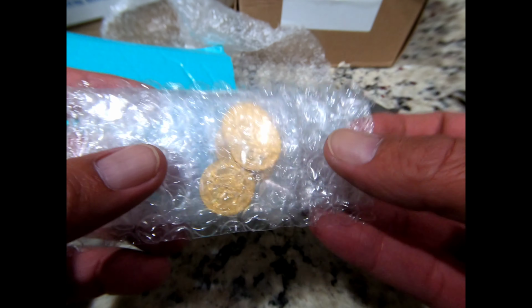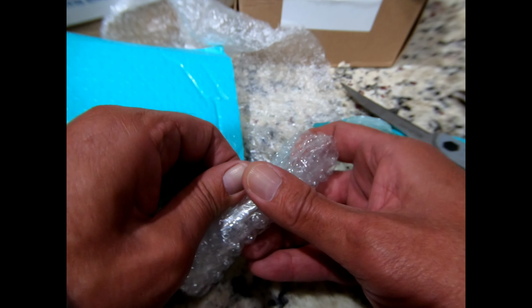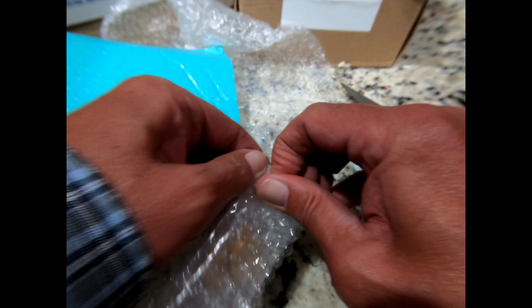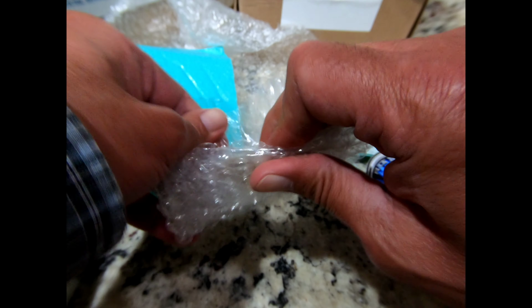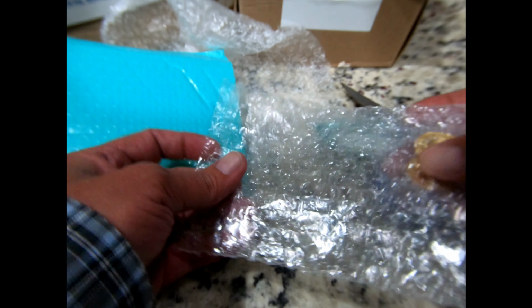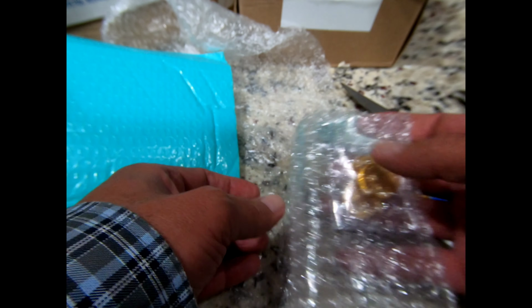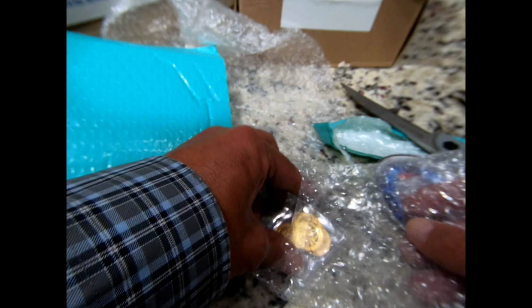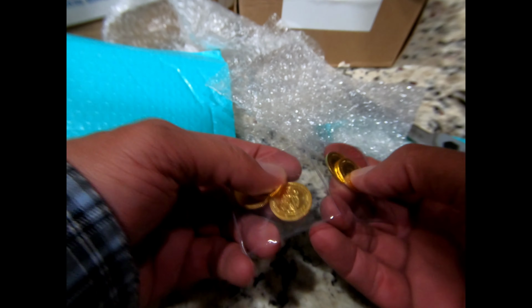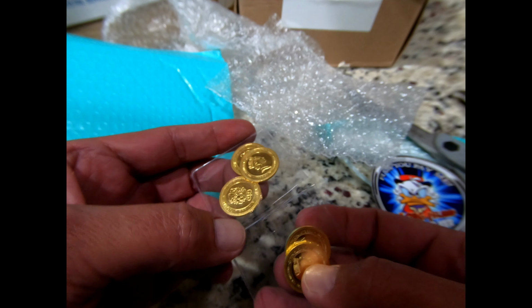Alright, a little more gold. Had a friend asking for a gold video. Here it is. He was having an auction. The price was too good. Two of us got them all. One guy picked up half of them, and I picked up the other half. And I don't want to touch them.